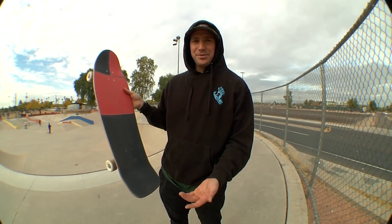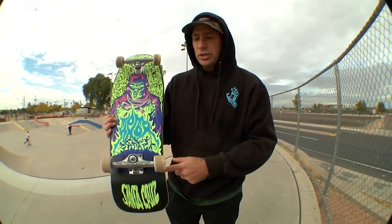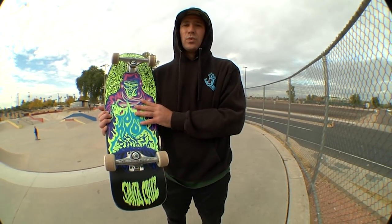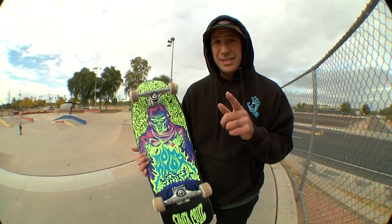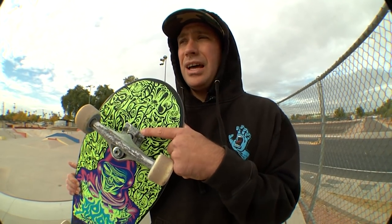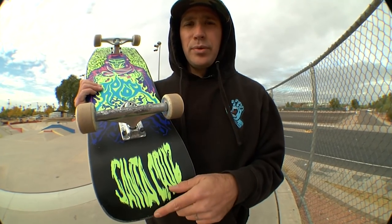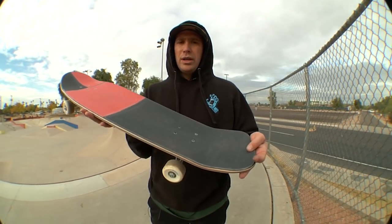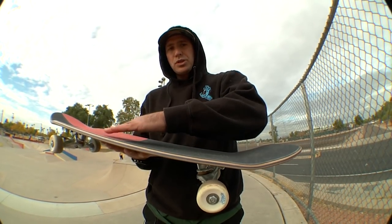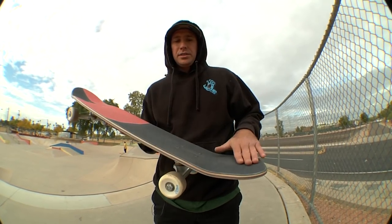Hope you like my Harley Quinn style grip tape — I did that and was like, this looks like a cartoon character. This Tom Knox reissue is 10.07 inches wide by 31.275 inches long, with a 15-inch wheelbase, so it's nice and sturdy. You're really gonna feel comfortable cruising around the park on this thing. The nose is only 5.365 inches long — quite short. We've been skating boards with a 6.6 or 6.9-inch nose, so this is going to be drastically different. The tail is 6.71 inches long. This board is on our OS3 concave — Old School 3 — which has really aggressive concave. You can feel all of it. It's not super smooth the way a standard board is, but you can really feel this thing, and it's got a double bend in the tail.